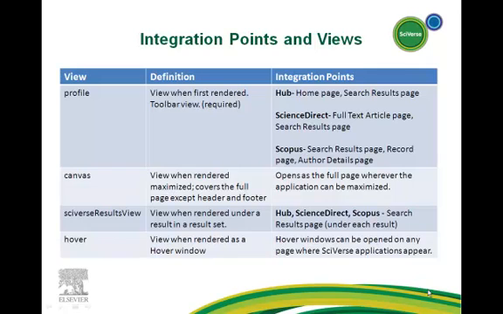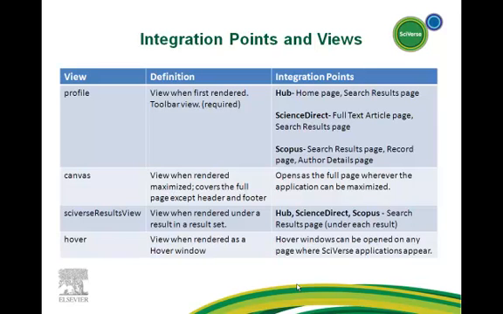Next, we'll discuss where SciVerse applications appear in the SciVerse product suite, known as integration points, as well as what views, which are defined in the gadget specification, display at each of these integration points. There are 4 view types that can be specified in a SciVerse application. The profile view is the toolbar view. This is the main view of a gadget and is the view that is displayed when the gadget is first rendered in the toolbar. It is displayed in many locations within the SciVerse suite.